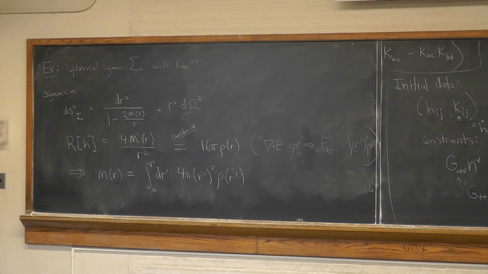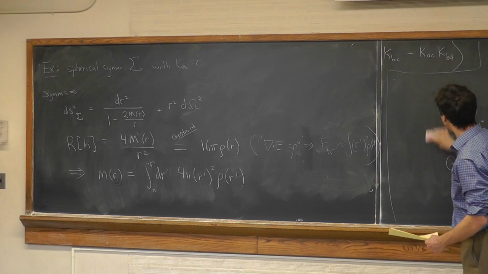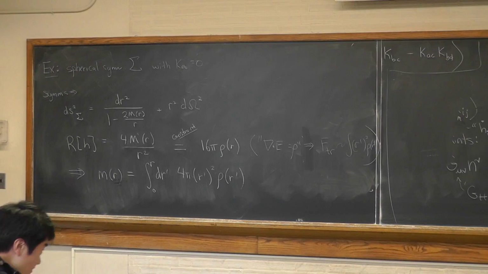Okay, that's sort of all I'm going to say about the initial value problem for now, and I want to talk about something else. Other questions? We'll come back to the initial value problem when we talk about the Hamiltonian. Given some initial data, the Hamiltonian is what tells you how to go forward in time.